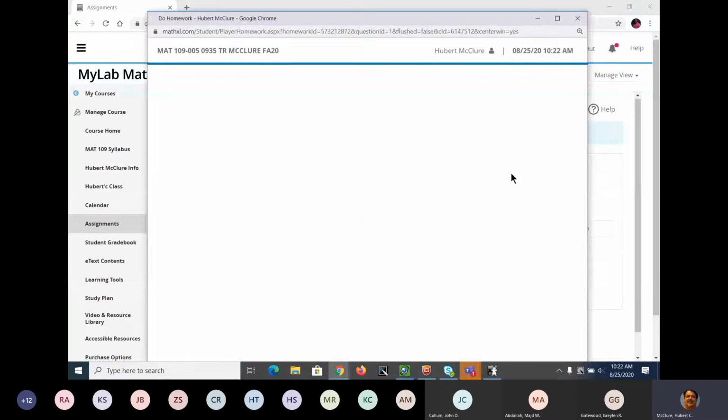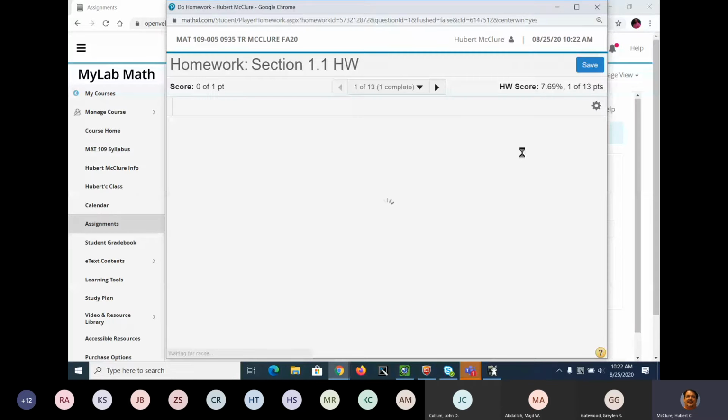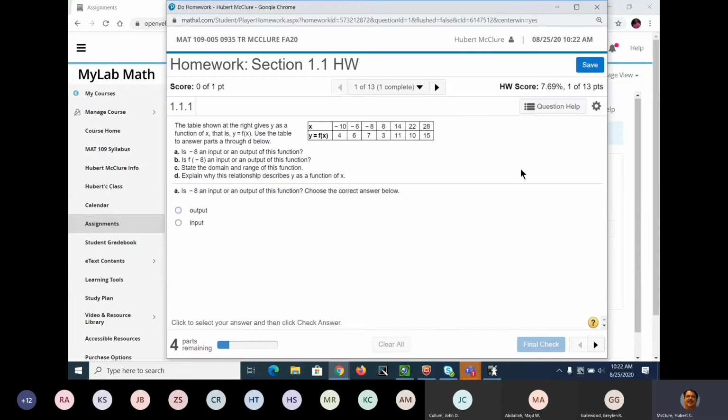What is this? Okay, that's input and output. Is -8 an input? That's an input. X is input. Y, that's your domain. That's your range. I'm not going to spend a lot of time on that. Y'all can do those. I want to see some actual algebra. I hope all these sections are not like that.